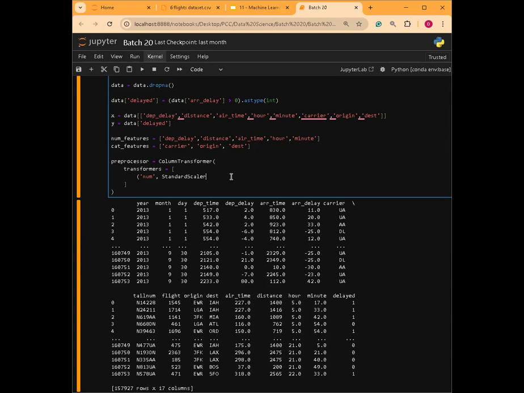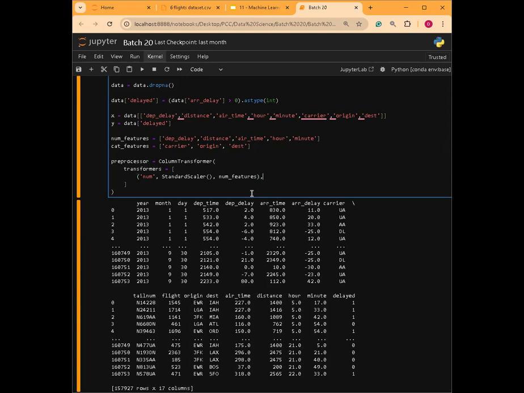The transformers will also write out on each item the different things you want to do for each column. So standard scalar, this one. Next is what data is it looking at? It's looking at our num features.